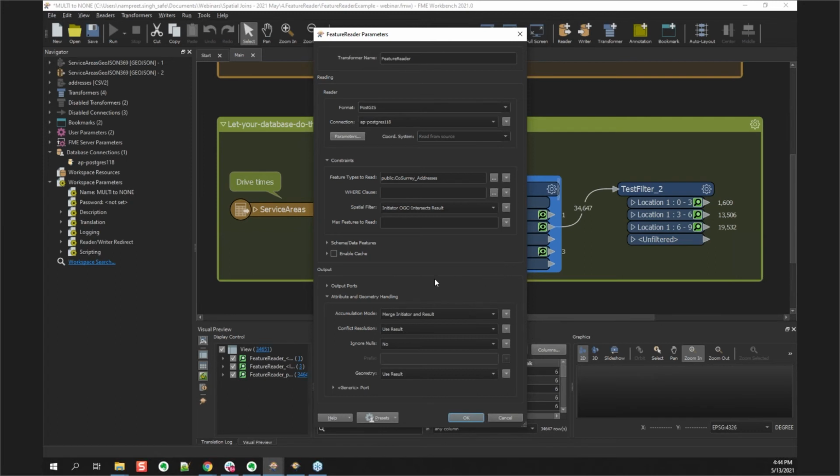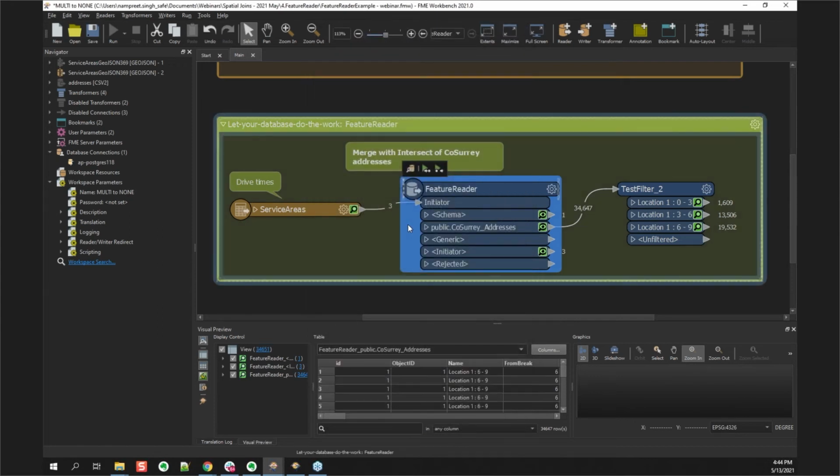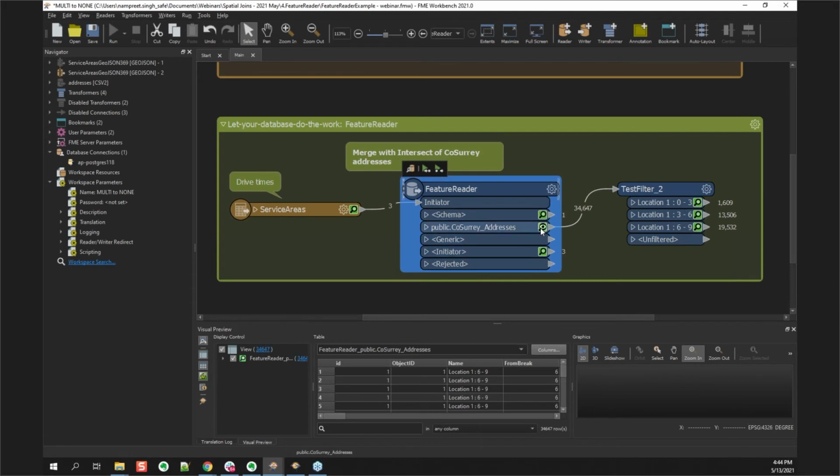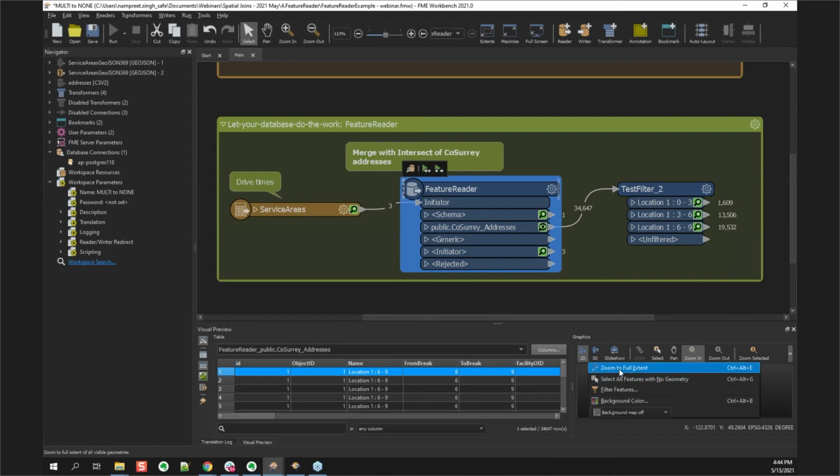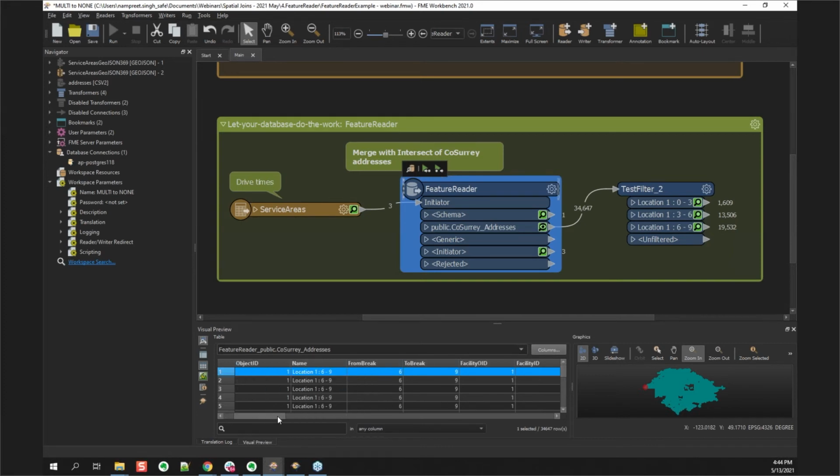What we've also set here is the accumulation mode to ensure that we are joining the attributes on the output. And what you can see here is, for each of these points, we have the associated drive time locations attached to them now.